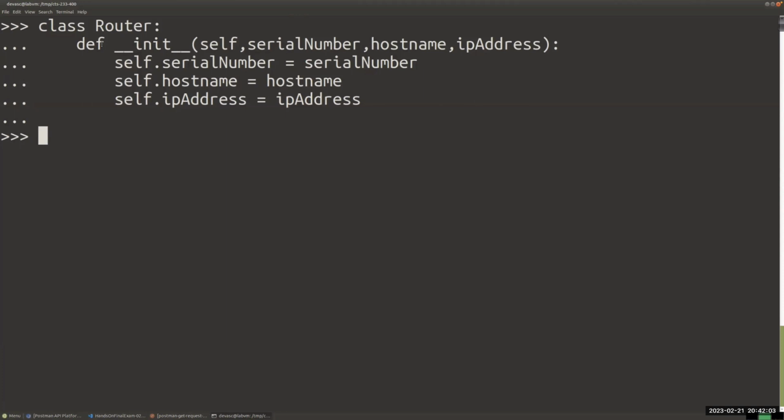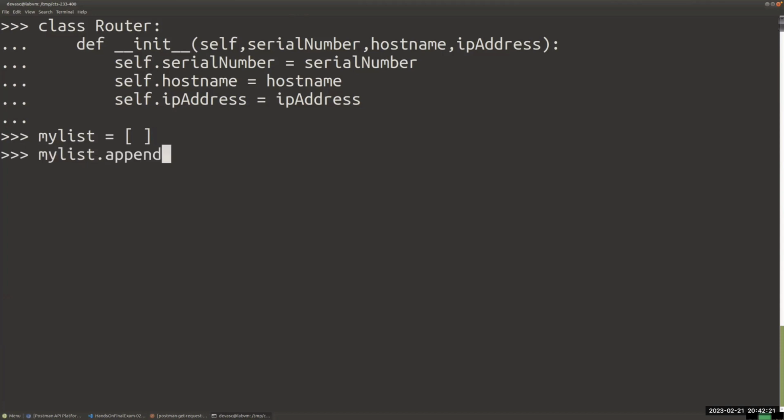And let me give you an example of that with a list. So if I create a list called my_list, and let's just make it empty, when I want to append something to this list, I use the append method.